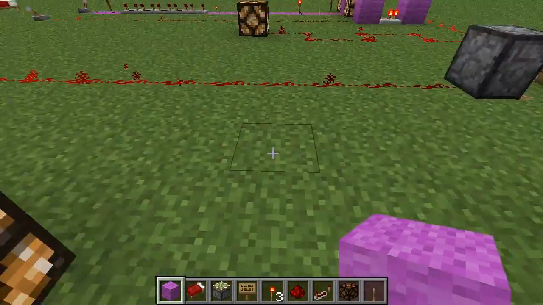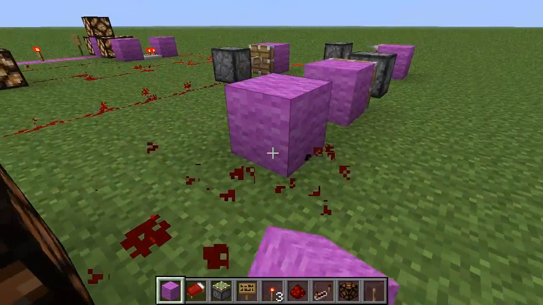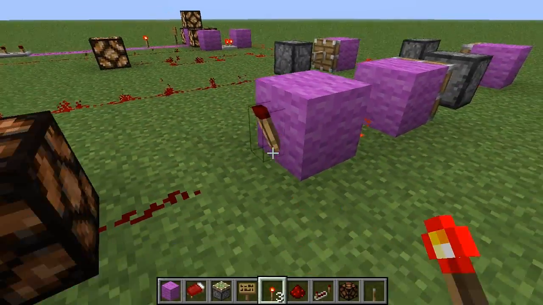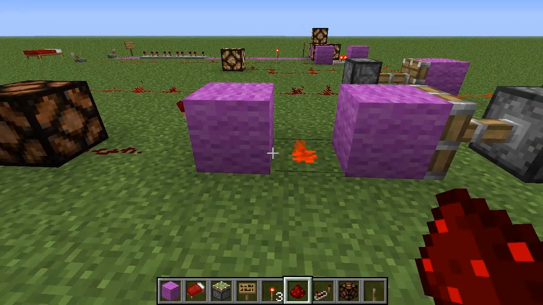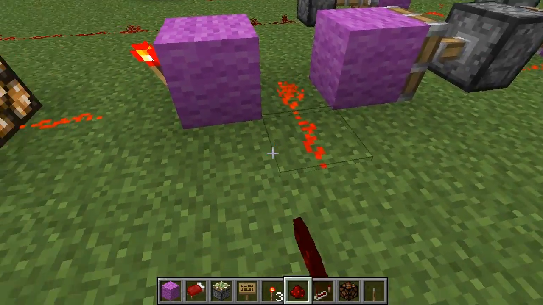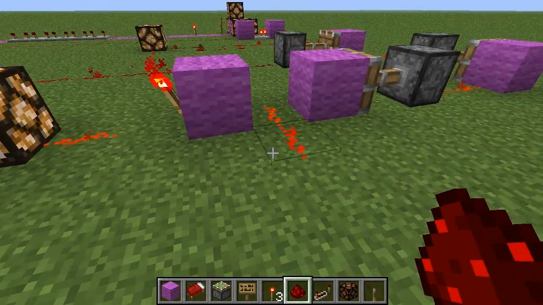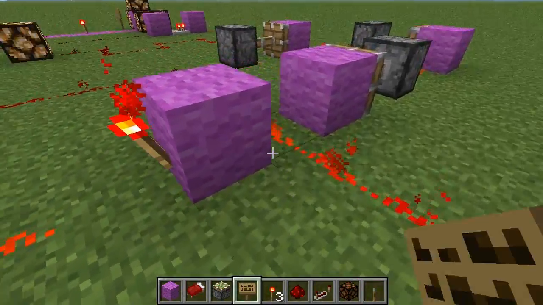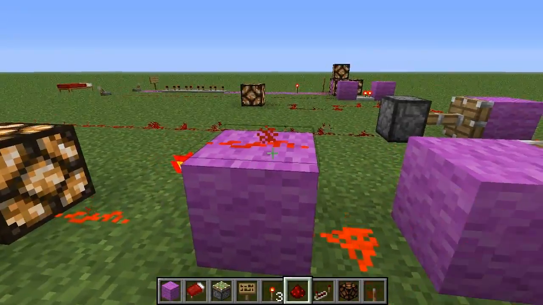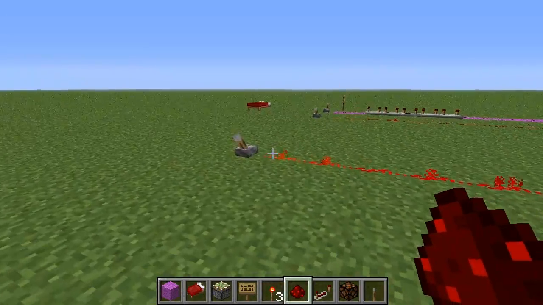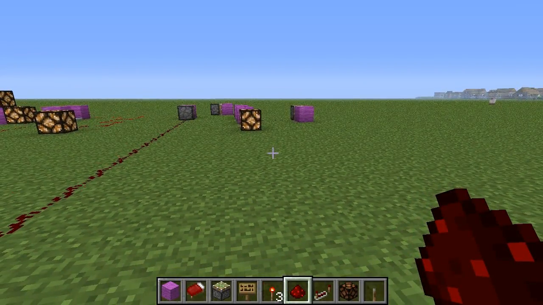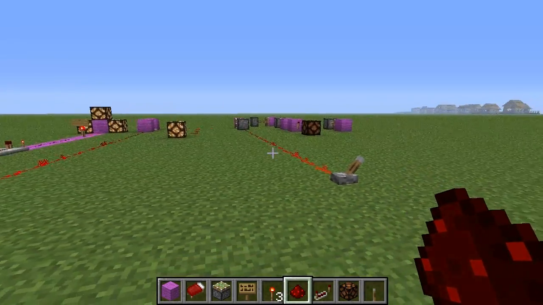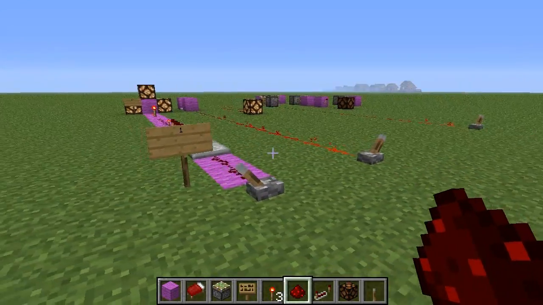Obviously, because it has to be on all the time, you'd have to add an inverter here, like this. If a block is too close to another block, you'll see that when I put the torch here, it actually does work. I forgot about that. Didn't think it worked anymore. But if it isn't for some reason, because you have an awkward angle like this, see how it's not working? Say I wanted to take this off and it to do its own thing here, like that. To get this one also to connect to this torch, you just bring the redstone on top, like that. So now when I flick this switch, you'll see a bit of a delay and then it will be on. And then you flip the switch and a bit of a delay and it will be off. And that's about it I have for repeaters.